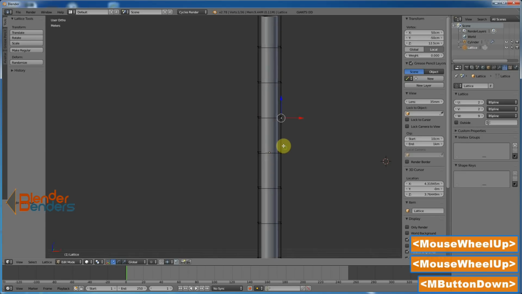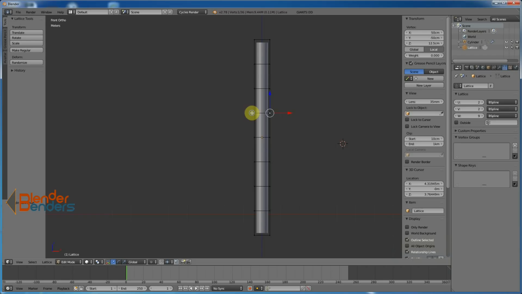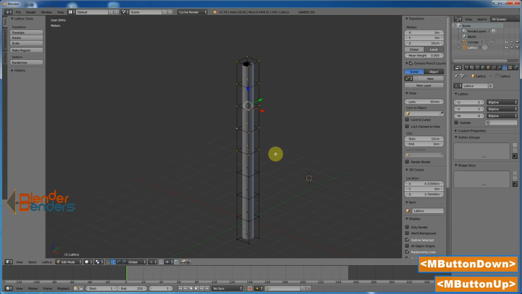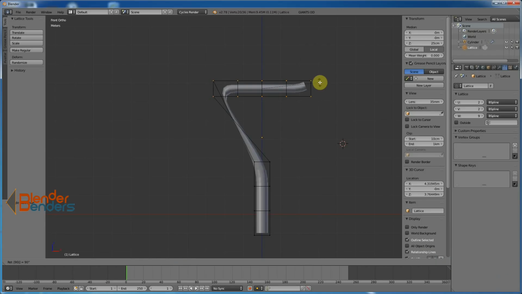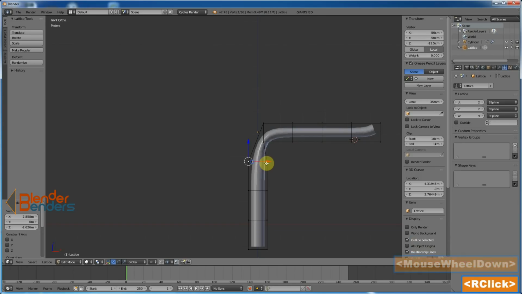So what can we do here with this? Well, pretty much anything you want, really. Let's say, for example, I box select all of these. Has it picked up the rear ones? It has. And I rotate by 90 degrees, so R 90. Okay, you see it's deformed and turned 90 degrees. I can grab this now and kind of bring it down here. Probably about there.